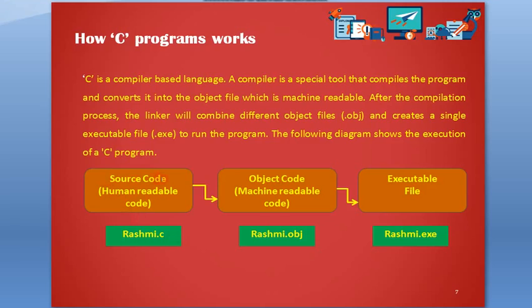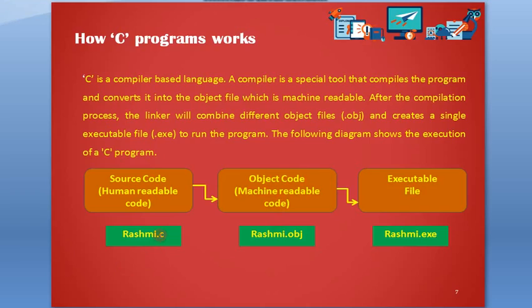So when this is written here, source code, the program or the set of instructions which we wrote has the name Rashmi.c. So I save this file as Rashmi.c. This is human readable code. The computer cannot understand it. So the computer will understand after it gets translated. For translating this using a compiler, because the compiler's duty is what? To translate the source code and make it into object code. Object code is what? The machine readable code. Now object code can be read by the machine.